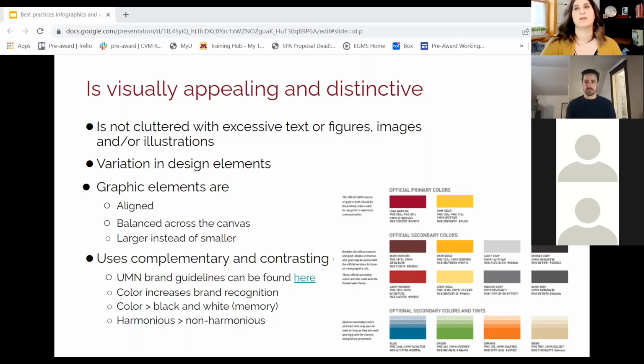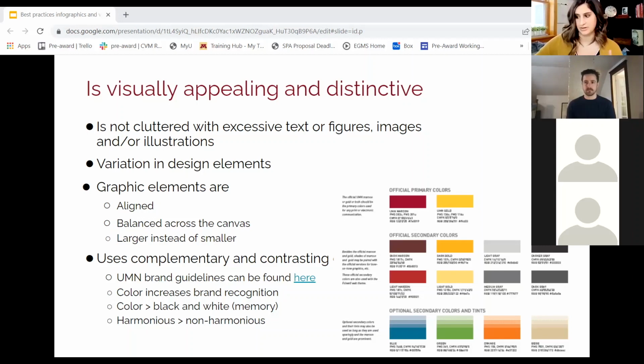Think about Tiffany blue, that's Tiffany and Company. It's actually been coined the term Tiffany blue because we make that association pretty strongly, which again can help with memory recall. But if you're not trying to align strictly with U of M, I've got some other tips for colors. But also know that color elicits a better memory retention than black and white. Studies have shown that we remember more of an image when there's color and variation than black and white shades. So try and avoid black and white or grayscale if you can.